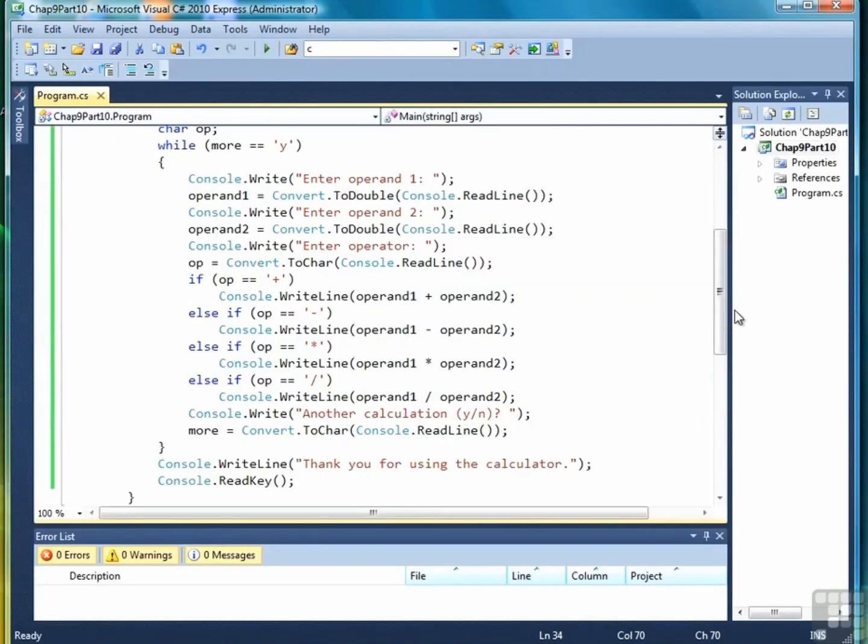Now again, I'm not trying to make any sort of claims of this being a very great calculator program. We are going to keep building on this throughout the course, but it's a good example of working with if statements. It's a good example of working with a while loop. Gives us a chance to act like a regular calculator, which constantly is coming back to its prompt to let the user enter something else. But it's not perfect. That's okay. That wraps up this chapter on looping.